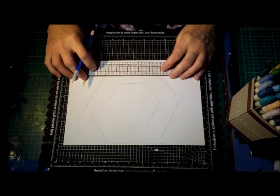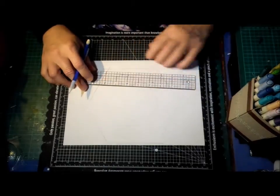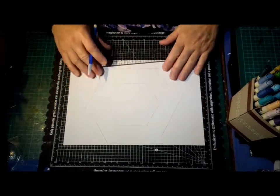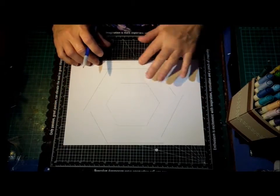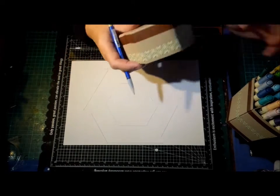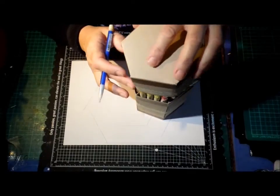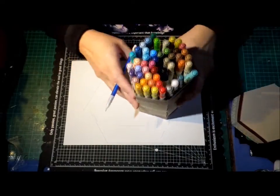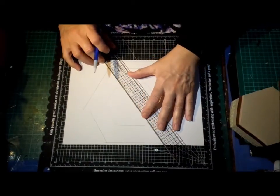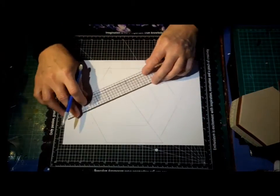Because this has got marks on it, I just added the amount that I needed and went around and made it that extra size. So whatever markers you're putting in it, because it'll work for anything, you just go around and make it the size that you need to get the right height, so that your lid, when it goes on, will sit over them rather than sitting up, leaving a gap. So then when I've done that, you're going to come across and you're going to do your angles between each one.